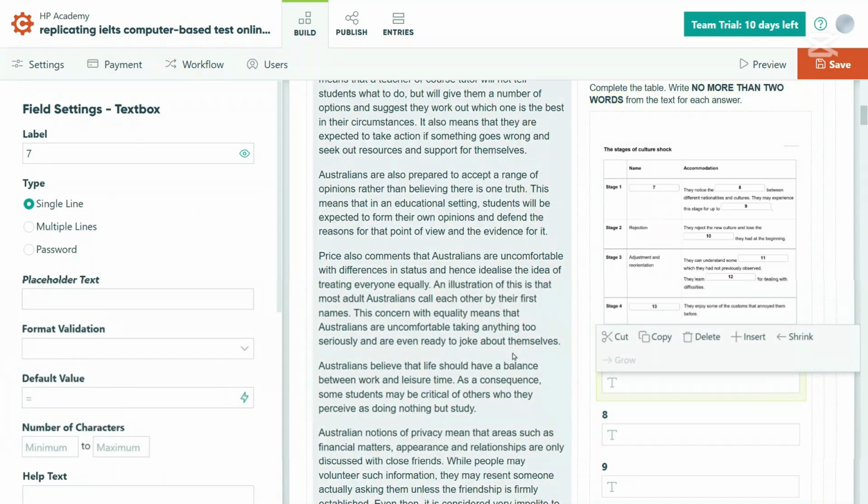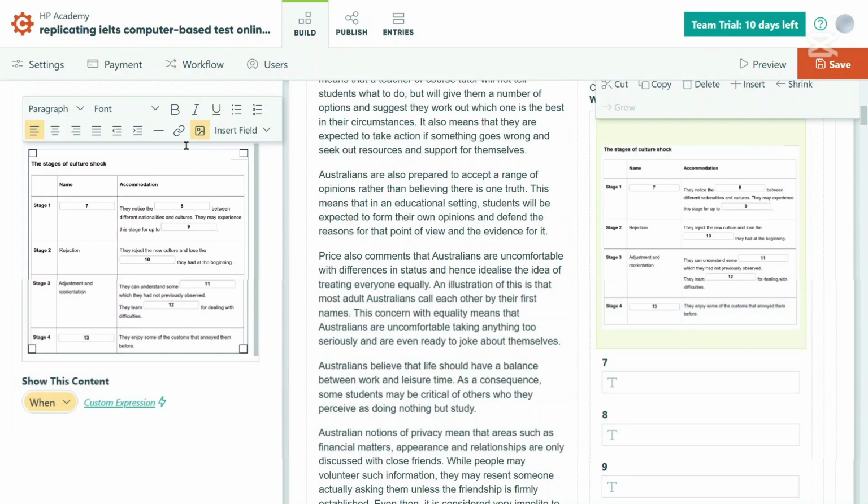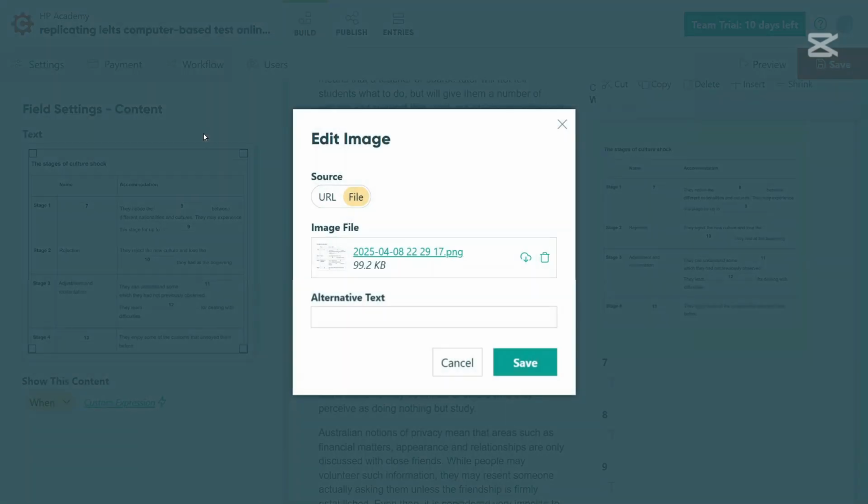So how to do it is you would create it in Microsoft Word, how to do it, well, in the other video, and you would capture it and upload it. So with the text here, you just click the image option and choose file, then upload your file.